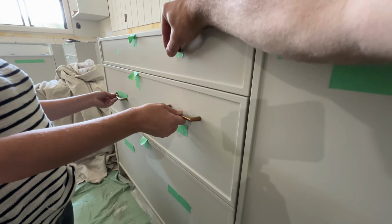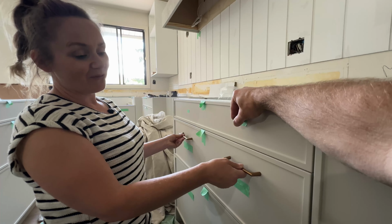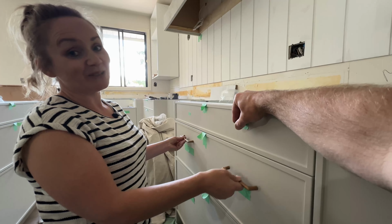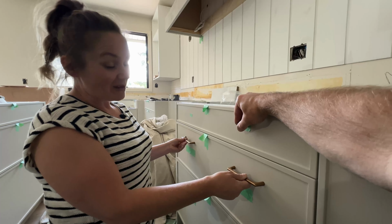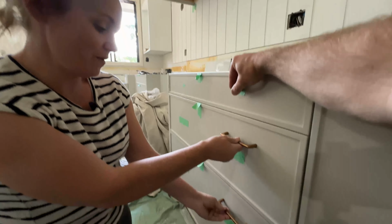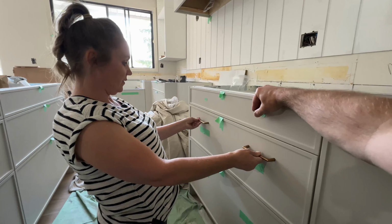For me, it's a visual thing. So this is what you hear us say about the golden ratio, where I'm not three-quarters of the way up, and I'm not a third of the way up. I'm actually landing somewhere in between that number. I can just eyeball it because I get a sense of where it feels right for me. But that is going to be the height. And then, of course, we'll match it below so that they're the same drop. Love that, Chris. Absolutely, that's what we'll do.